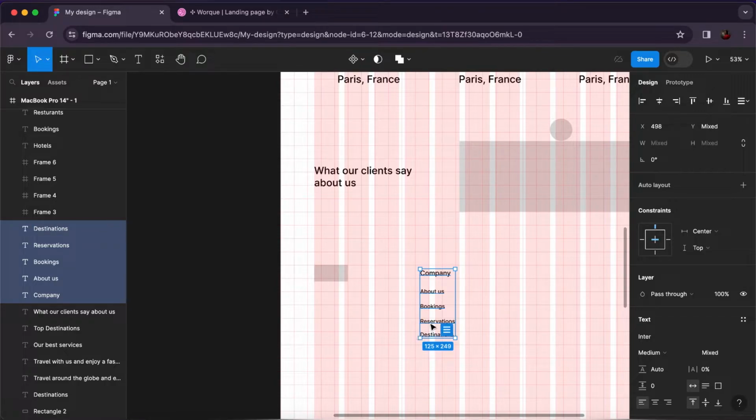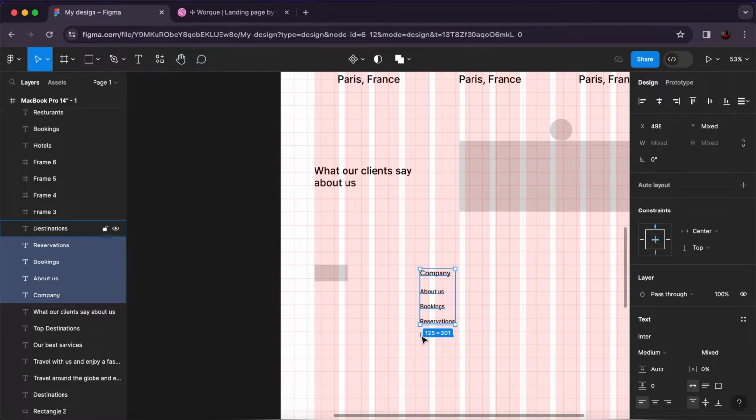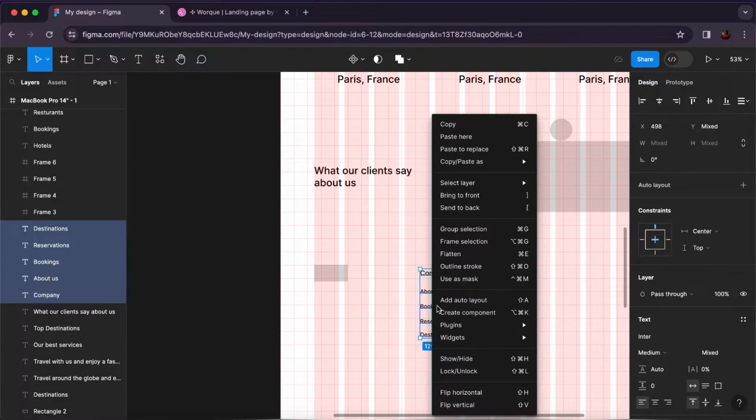I select them, including the company, then I right click and frame. So this is another way of using frame. Select all your variables, then right click to frame. So it does not necessarily mean you have to bring out a frame from your frame icon.